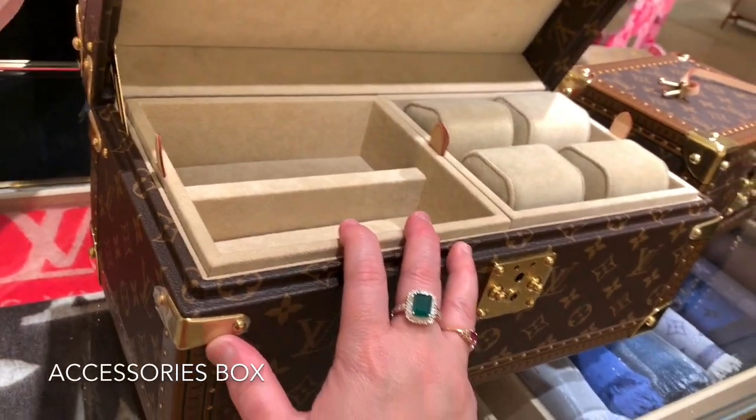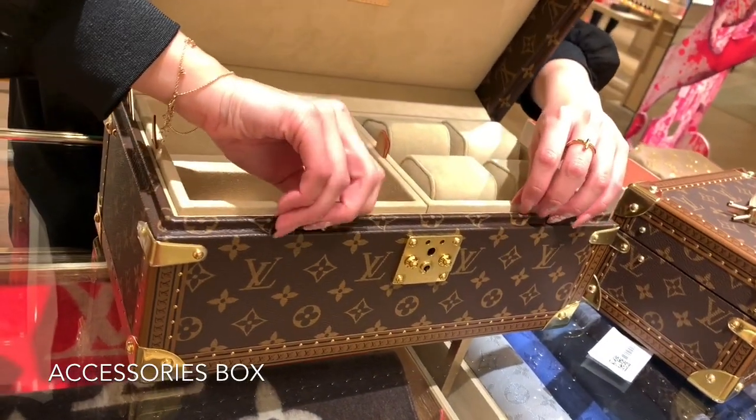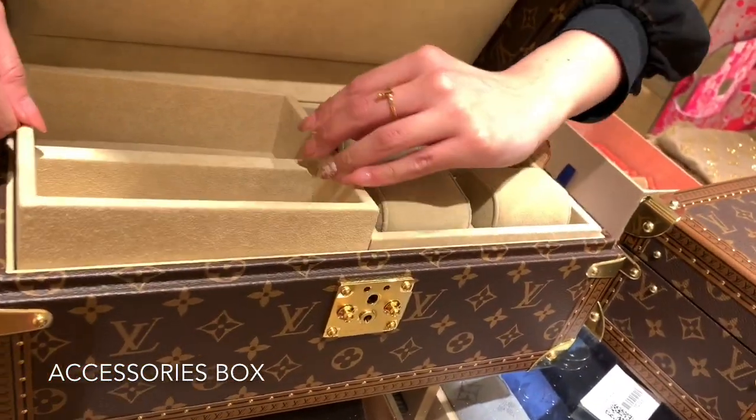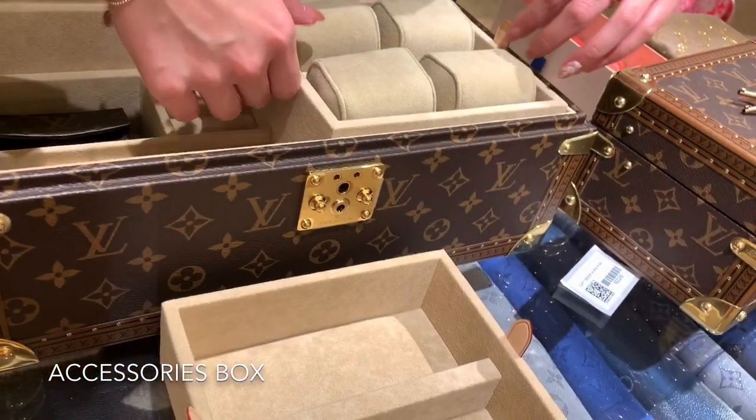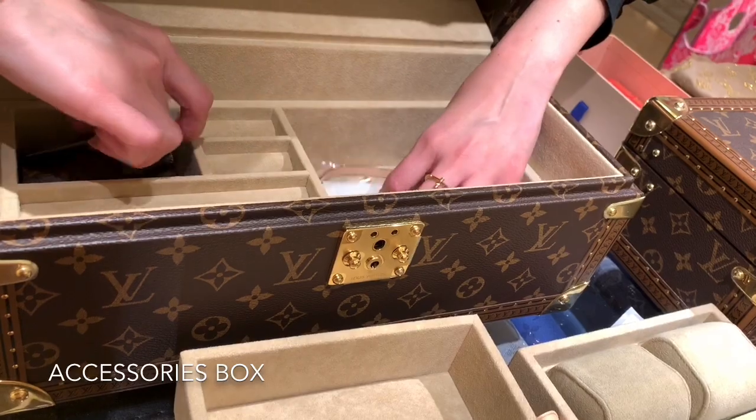This is 10,000. Yes. So you see the layers and everything? Yeah. This can be both of you guys. Look at the layers inside. So I can put his watches here. You can put your jewelry.